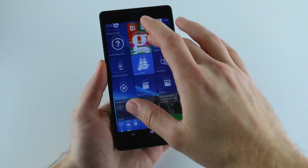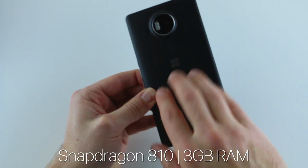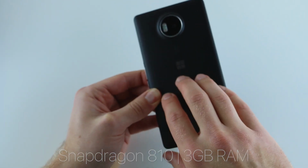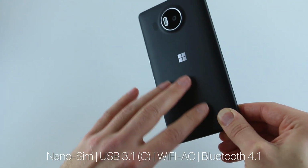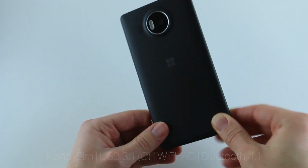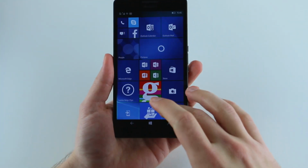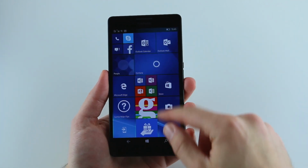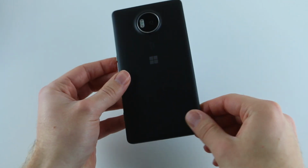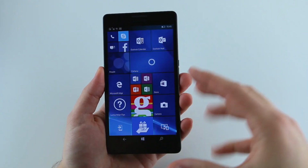So let's have a quick chat about the specs. Inside we've got a Snapdragon 810, that's an octa-core chip, 8 cores, along with 3 GB of RAM. So this is a little bit more powerful than the smaller 950, which just has a hexa-core 808 processor, also alongside 3 GB of RAM. This is very much like the Nexus 6P versus the Nexus 5X. This is bigger, a little bit more powerful, a little bit faster chip, but generally just the same phone, just a different size, different form factor, if you will.